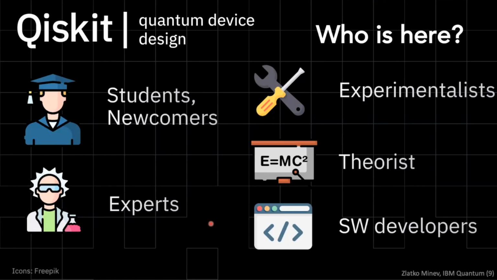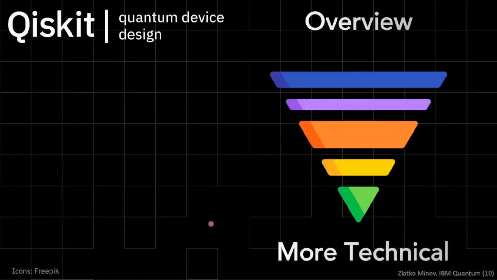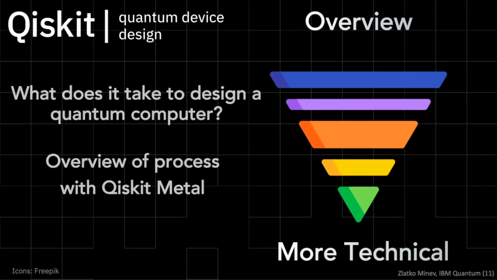Of course, that presents a huge challenge to me as your presenter today on how to get everybody on the same page. So to do that, I'll start with a very broad overview of quantum device design and quantum processors, and then I'll slowly get more and more technical. And then in the next series, we'll have a hands-on coding demo. So some things will be more broad, some will be more technical. I'll try to do a little bit of each.